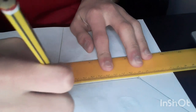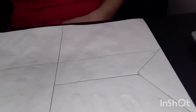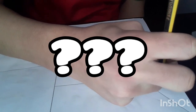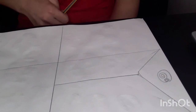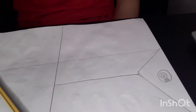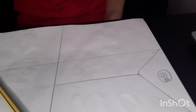Then it's like there. But then there is more. There's like a shell thing. It's like a circle, and then there's like a hole, and then like wow. Something like that. You're currently seeing this upside down. I might show you right way up in the end.